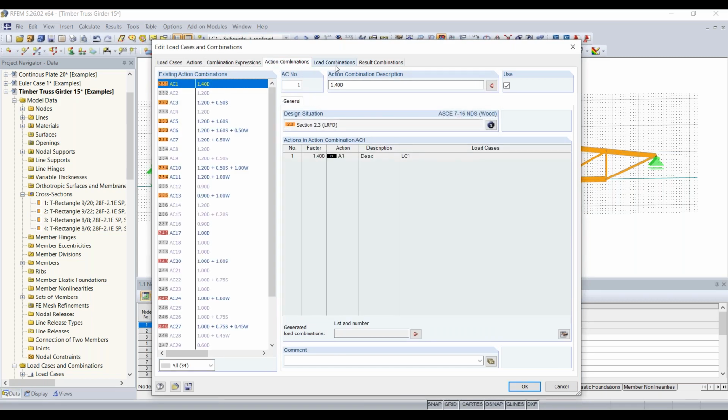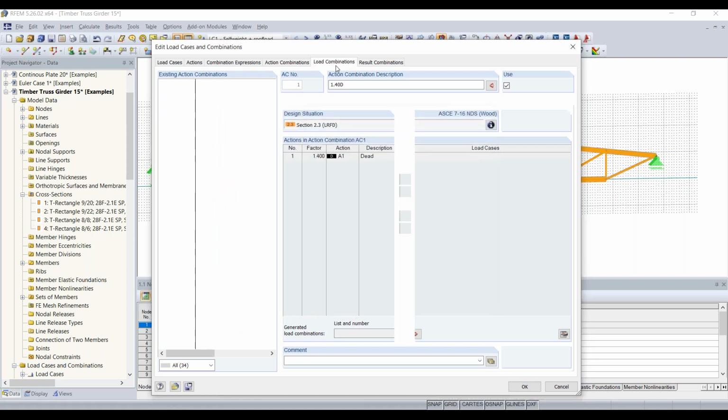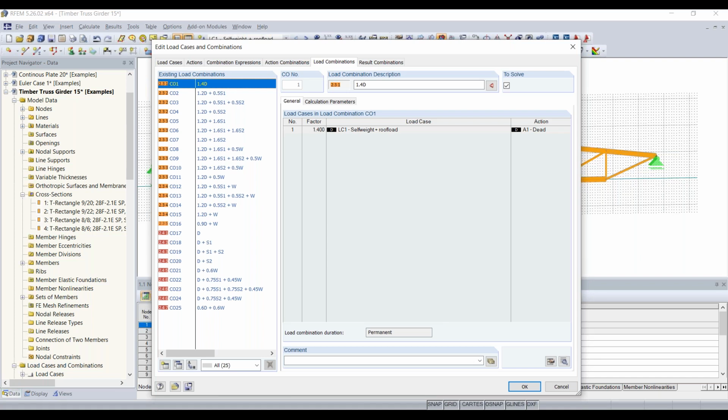And also the next tab is our load combinations. And this is where basically multiple load cases are going to be combined into a larger load case, essentially with or without factors applied to them. So we have this base generated based on our design situation and the standard.